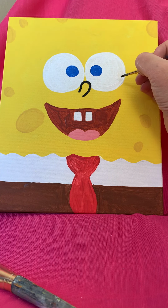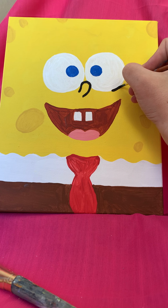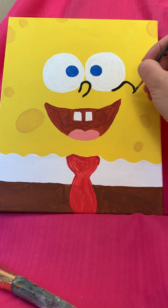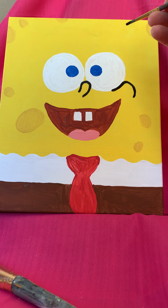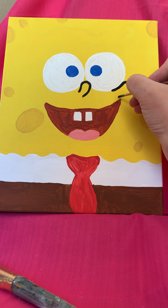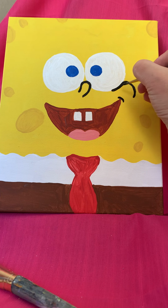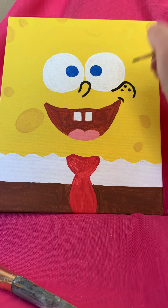Okay, we're gonna do his cheeks. So this is gonna be, it actually wraps around from his eye. There's my puppy. She says hello. And then the corner of the smile is going to have this little line here too. We're going to do three dots. One. Two. Three. And his cheeks like that.